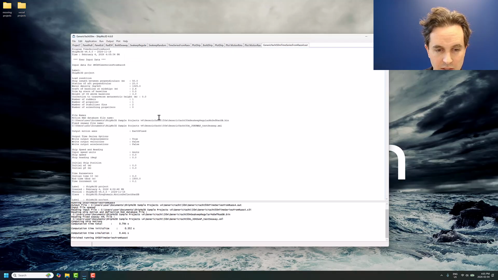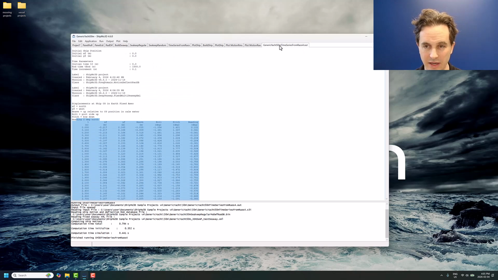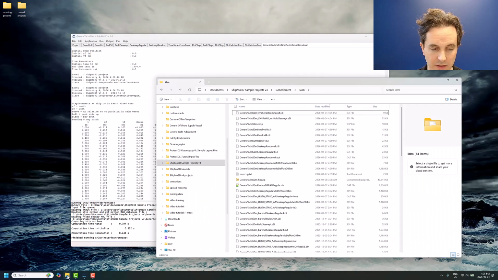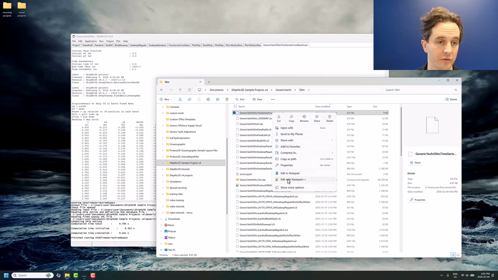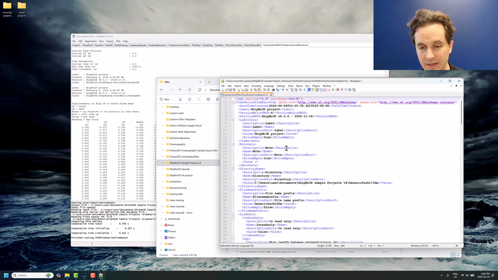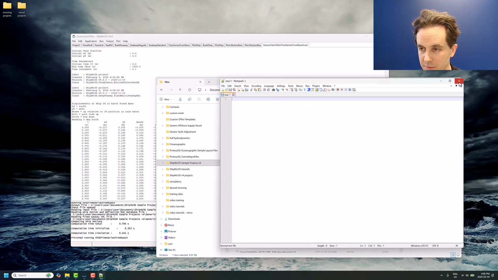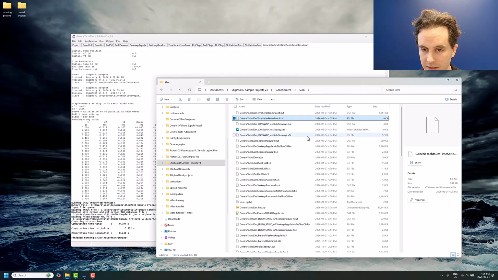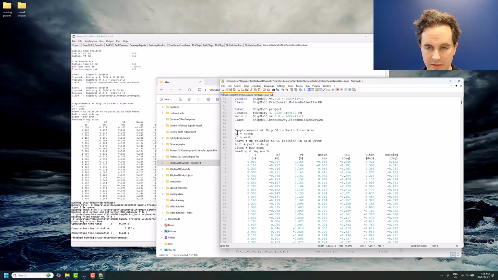You can view the output here, but you can select information from here. Though it is a .out file, it is just a text file, and you might find it a little bit easier to go into Windows Explorer and then use your own tool you're familiar with to directly process the data. Or I use Notepad++. Sorry, that's the S3I. That's the input file. We don't want that. Date modified. Here we go. This is just generated. The .out file is what we want. Edit with Notepad++. So scroll down a little bit and you can see the displacements from ship and CG.